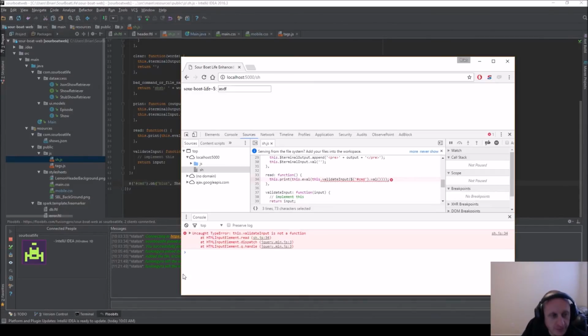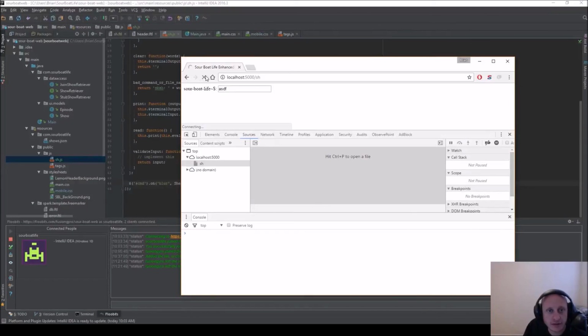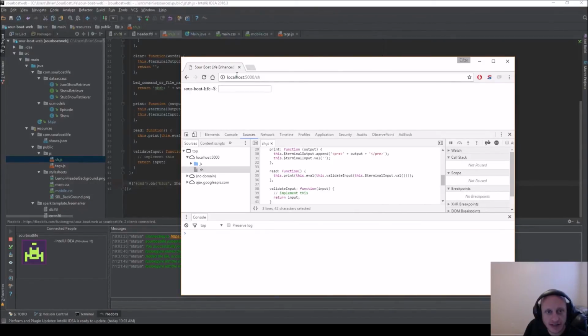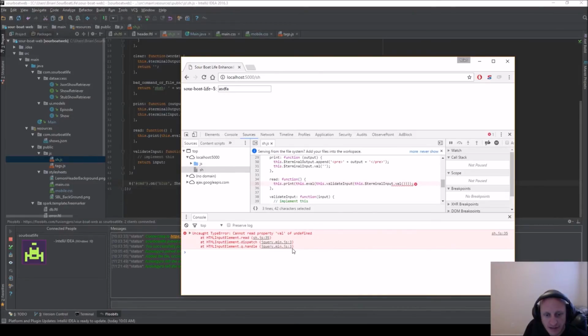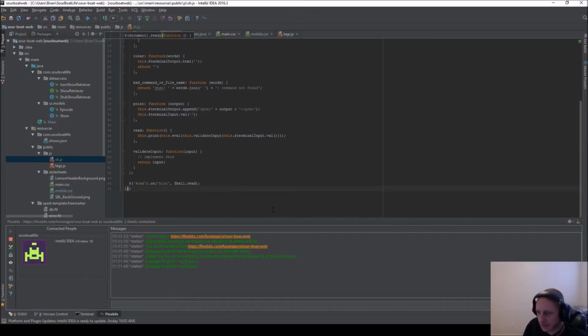Anyway, what did I do? I loaded it. So what I was confused about was why I couldn't find this. Cannot read property val of undefined. Yeah.